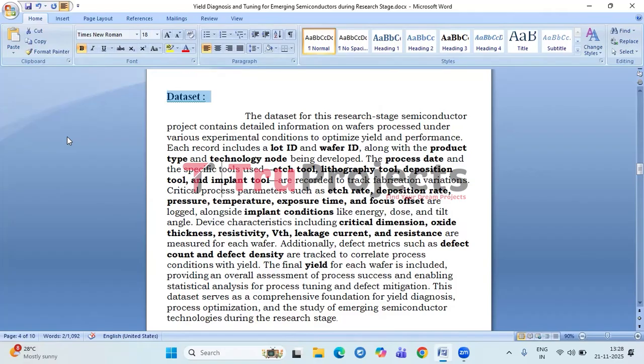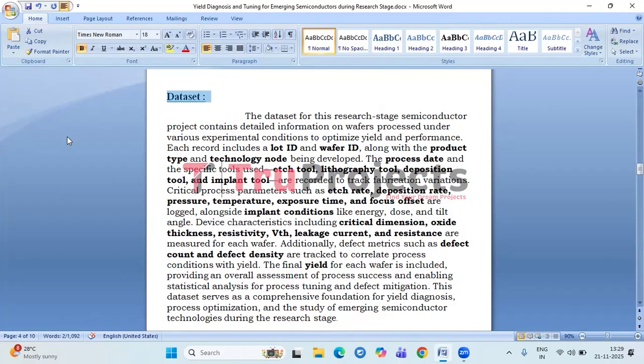Critical process parameters such as etch rate, deposition rate, pressure, temperature, exposure time, and focus offset, along with implant conditions like energy, dose, and tilt angle, are captured to quantify process effects. Device characteristics including critical dimensions, oxide thickness, resistivity, threshold voltage, leakage current, and resistance are measured for each wafer, while defect count and defect density track fabrication imperfections.